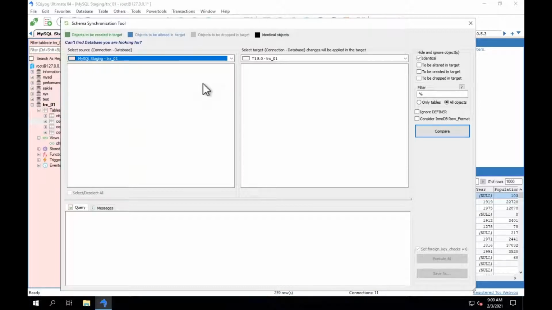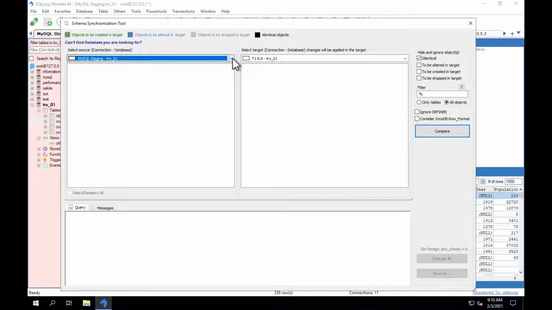This is a simple graphical interface which provides the option to understand the differences in the color-coded format, as mentioned at the top, and the similarities between the two databases at a glance. This tool will detect the differences between the tables, indexes, columns of two databases, and generates a script at the bottom, the text area, which can be saved to a SQL file or can be executed immediately.